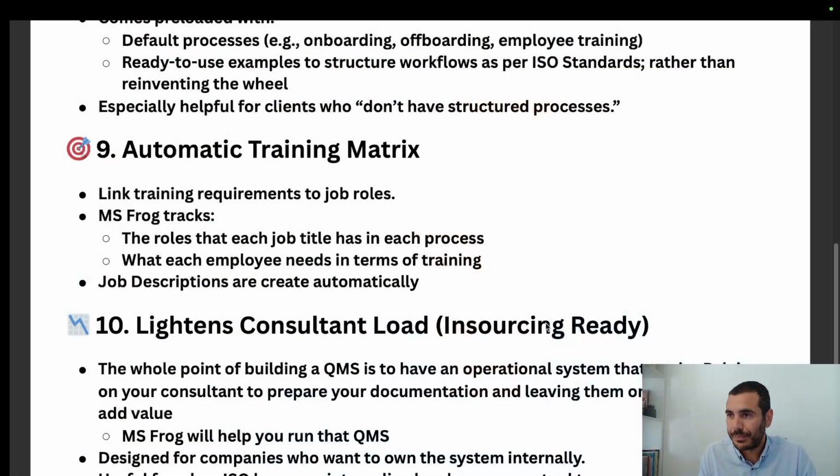Okay, so this particular job title is involved in this process, handling these particular steps. All of that information will automatically go into the job description, and therefore, by using that job description, you have a training plan of all the training that you need to give a person once they join your company. I find that tool to be incredibly helpful.